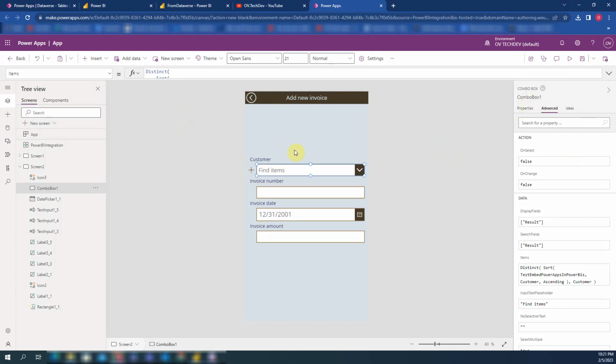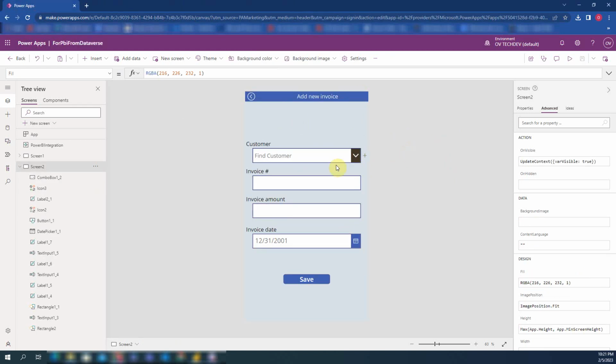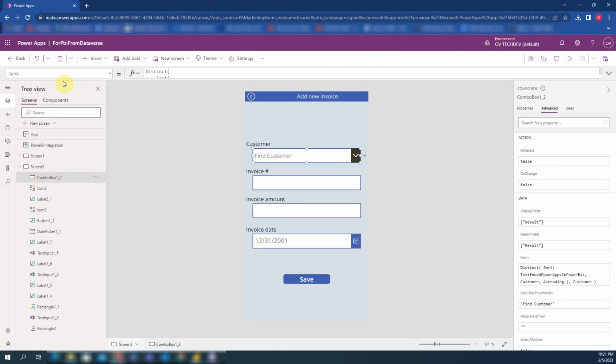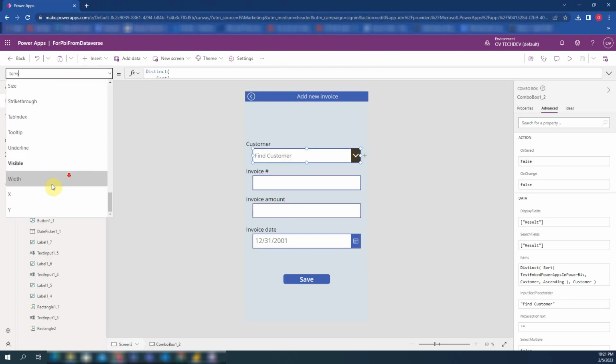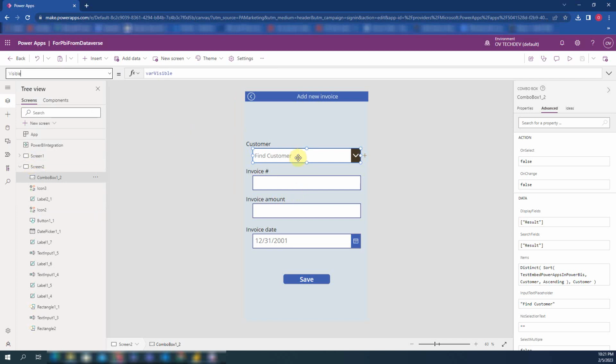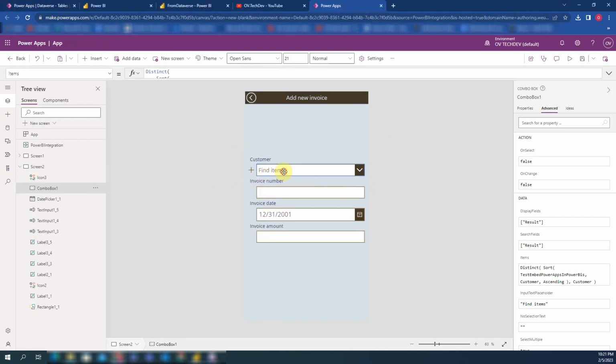Now on visible for this combo box, for my drop down, it's the variable I have created, and here I will do the same.